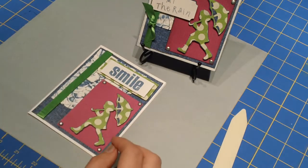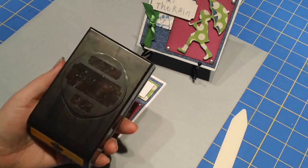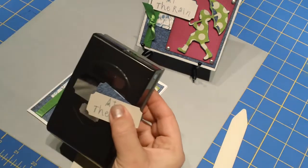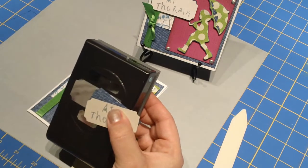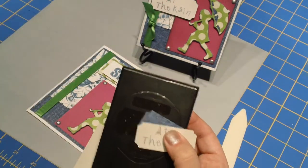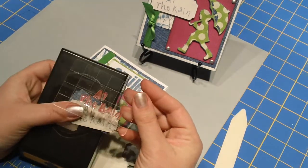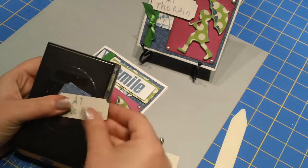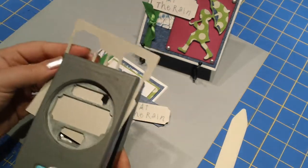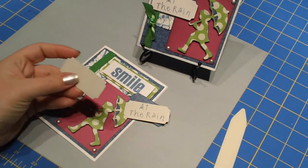And now the little part that says At the Rain, I just used this cute little EK Success label punch, and I went ahead and stamped first. And my stamp comes from this Hero Arts pack, and you could use anything that just has the little lettering. So I just went ahead and put the letters together myself. Used a little thin acrylic block to do the At the Rain, and I stamped it first, and then I punched the ticket. And so it's easier if you just flip this over when you go to punch. So after you've stamped it, you'll slide in your paper just like that, and punch out the little piece.